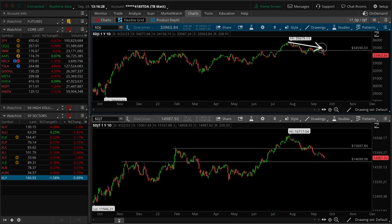Last but certainly not least, from a breadth perspective, is the Dow transports versus industrials. This is starting to feel, of course, like it's breaking down. It's failed this trend line a number of times. It did technically produce a lower low, but it's just so clear that it's still divergent. This has room to run in the downward direction over in industrials, which would spell more downside potentially for broad markets as a whole. What about volatility?